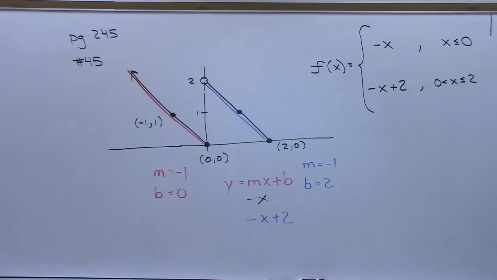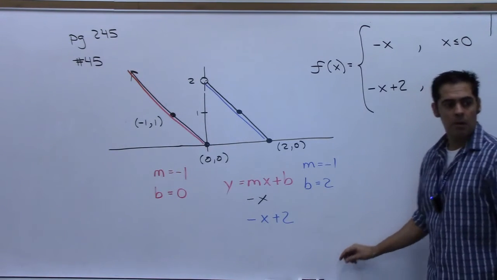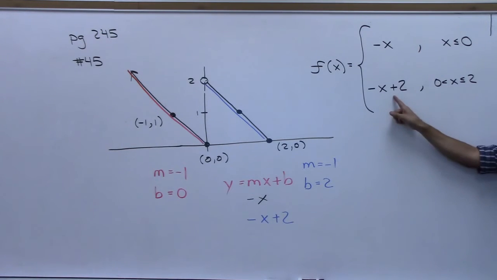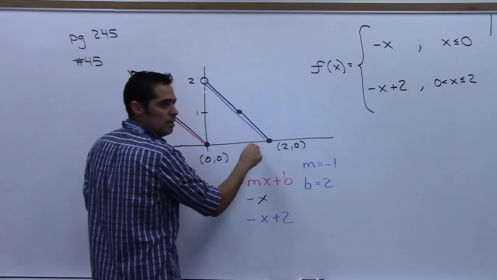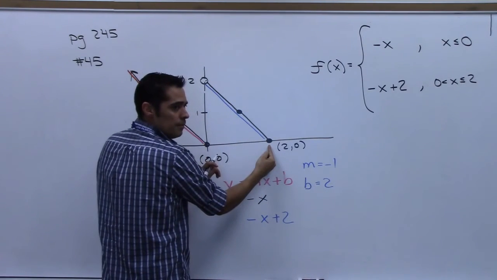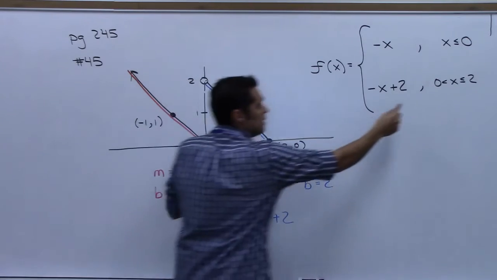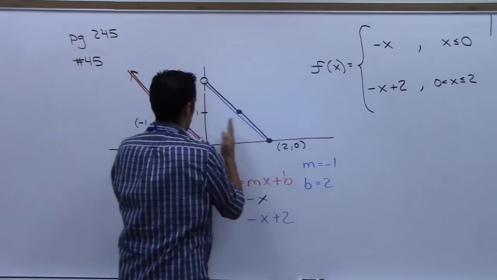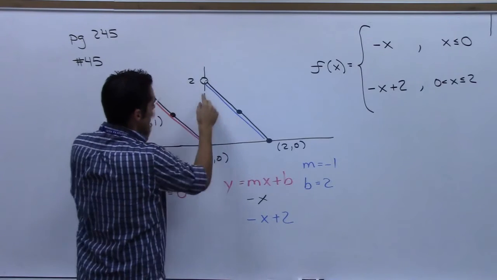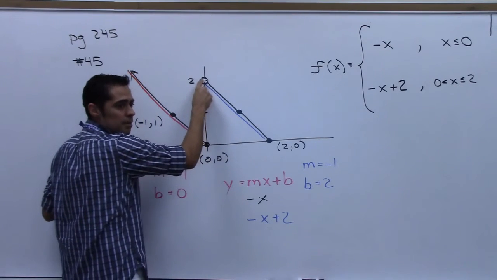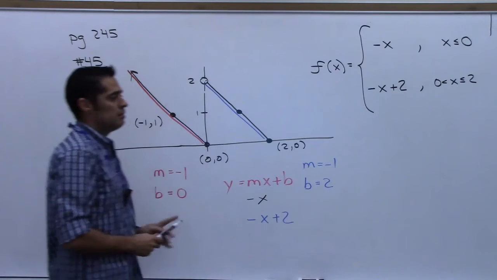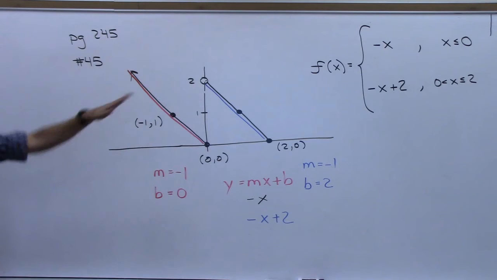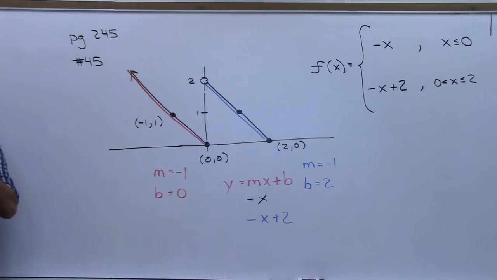Does that make sense? Could you explain that again? Okay, yeah. So you're okay with this? Okay. So where does the graph stop? Because they didn't have an arrow, the biggest x value we could have is 2. So x has to be less than or equal to 2. But it also has to be greater than 0, and it can't actually be 0 because then that would be filled in solid. So I have to say strictly greater than 0. Make more sense? Okay. So that would be it right there. That's the piecewise function.